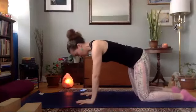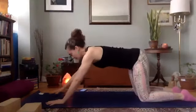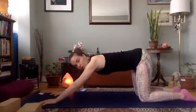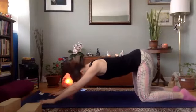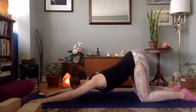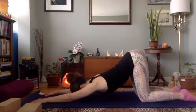And so we'll walk the hands forward. And then keeping the hips over the knees as much as you can, walk the hands forward and begin to melt the heart towards your mat.